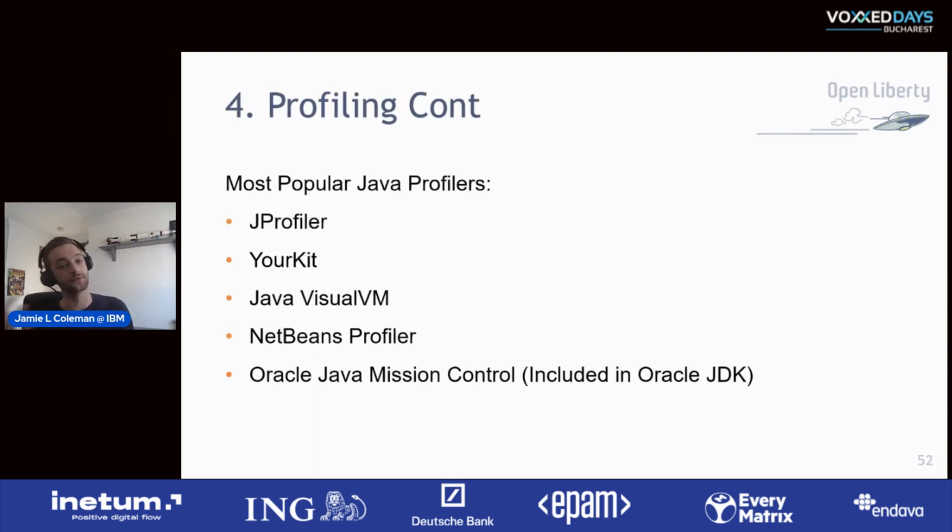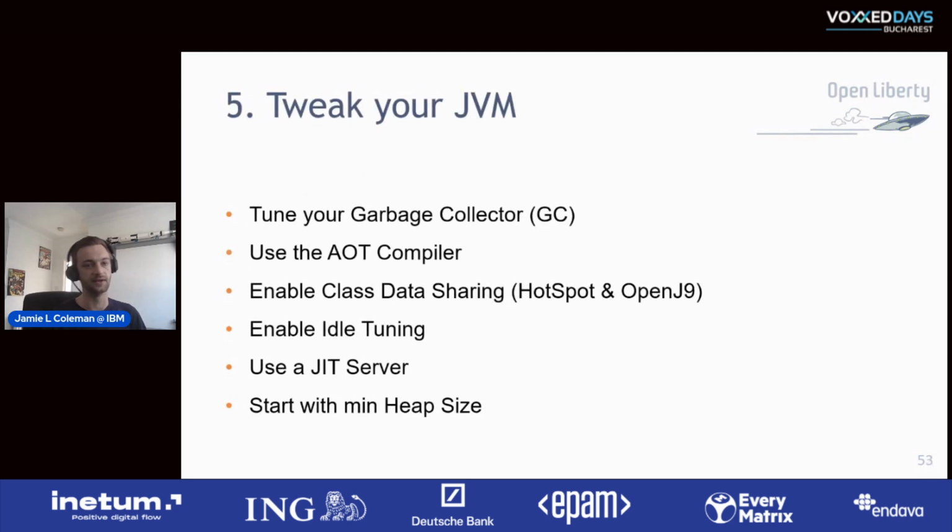So there's lots of different profilers you can use. JProfiler is one, YourKit is another, Java VisualVM is another, NetBeans profiler, or if you've got the Oracle JDK, you can use Oracle Java Mission Control. When I was playing around with it, I just used JProfiler. That seemed to work very well for me. So yeah, it's entirely up to you which one you use. They all do very, very similar things.